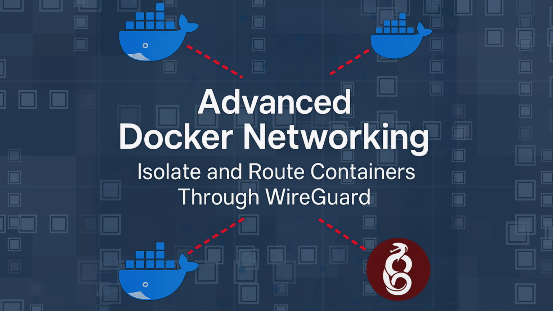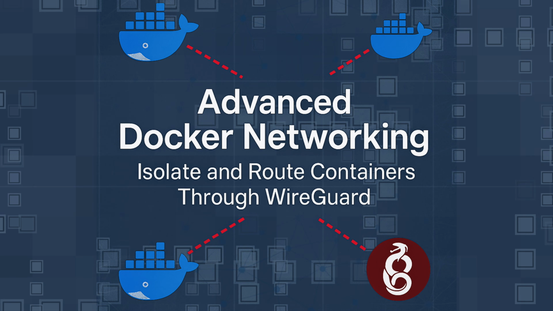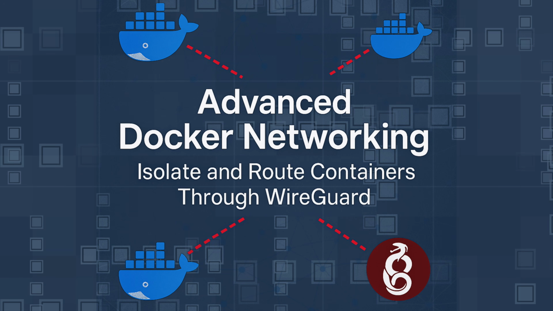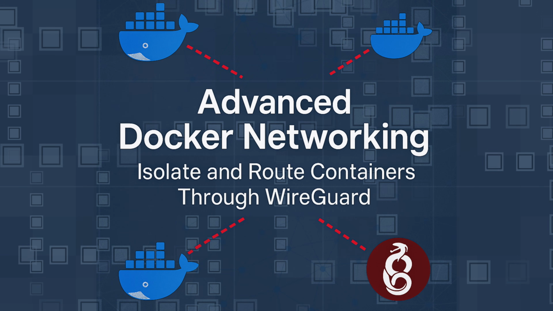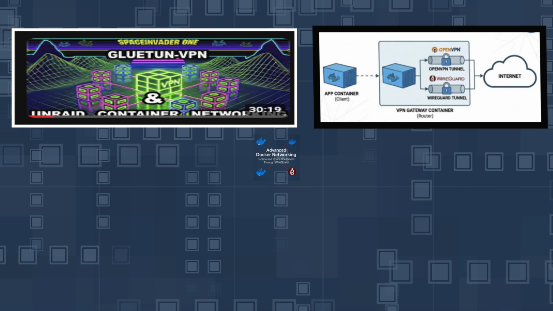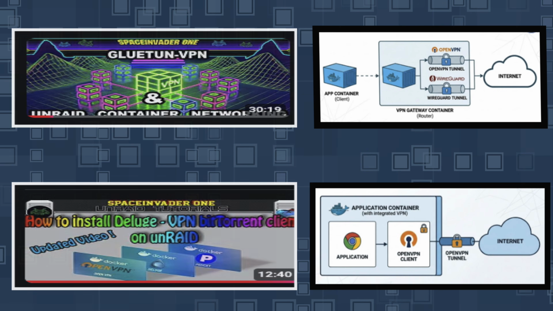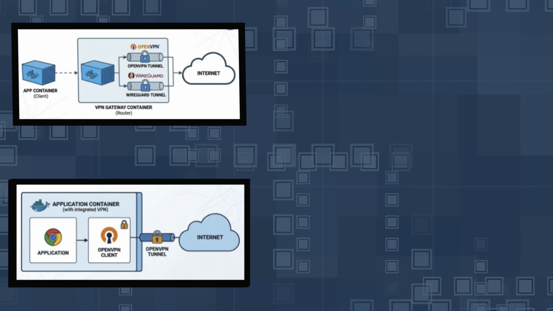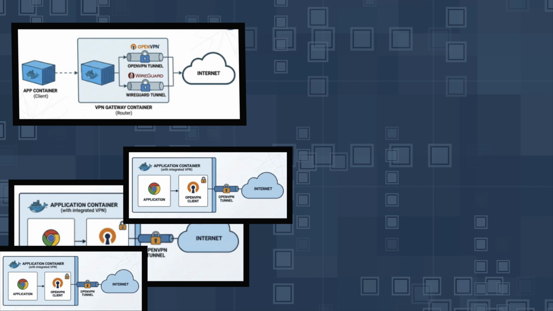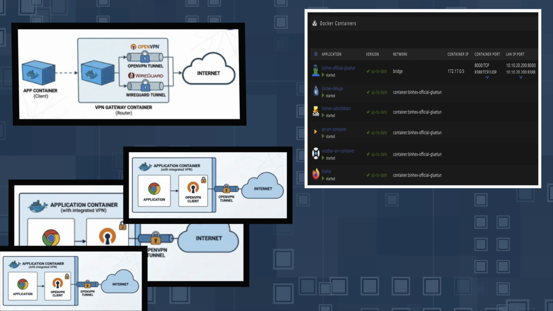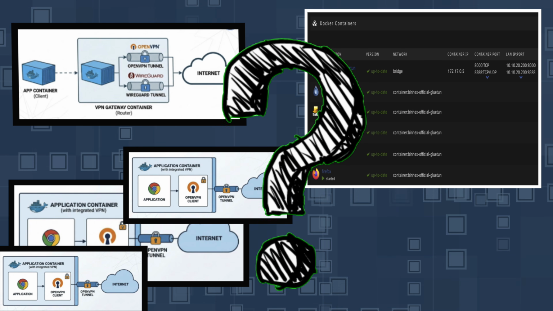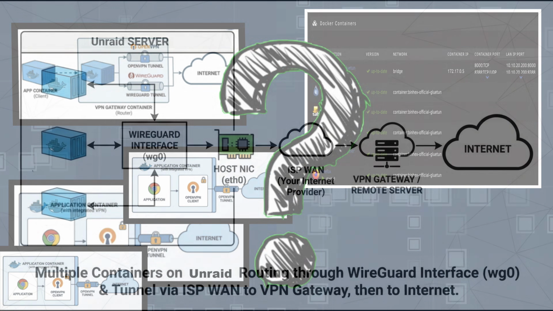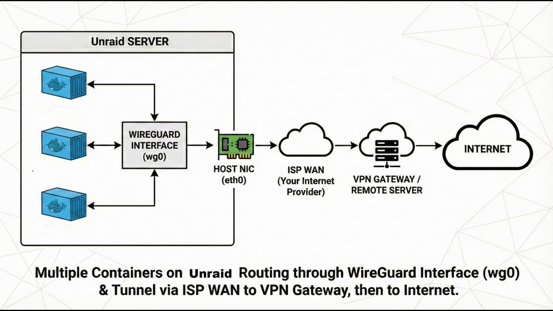Now today I'm going to show you what I consider the very best way to use a VPN with various Docker containers on your Unraid server. In the past I've shown you Gluetun and other containers that include their own VPN client. Yes, they work, but once you start adding more containers, you end up maintaining several different VPN clients, maybe adjusting ports, and dealing with containers that all share the same internal network. It can quickly become a bit messy and harder to troubleshoot. So in this video, I'm going to show you a much cleaner way to do it on Unraid using WireGuard.